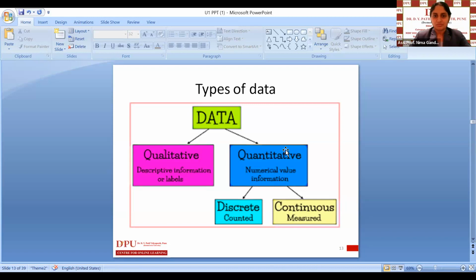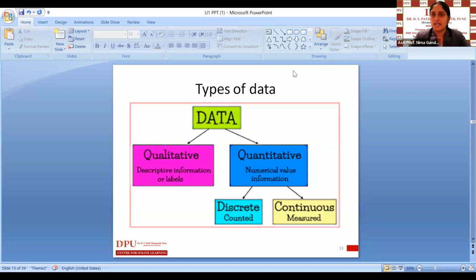So what type of data is it? Discrete data and continuous data. They deal with the quantitative data. What is the meaning of quantitative data? This is numerical data. Whenever you're counting something, like the number of people in the family, marks, generally we give complete numbers. Then you can say the trees in the garden, trees in the backyard. Whenever you are counting something, you are dealing with the discrete type of data. Whenever you are measuring something, you are dealing with the continuous type of data.